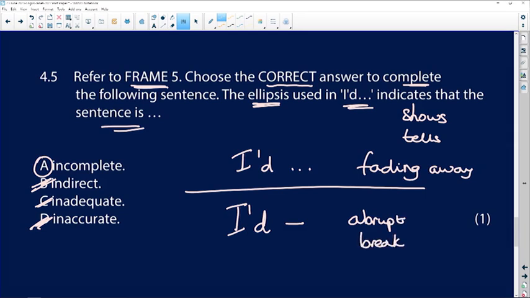So if I go "I'd," and Lesedi comes through that door going "Janet!" then it's not "I'd," it's "I—" Sorry, what's going on? That's the function of the dash. The dash shows something abrupt, a climax, something emotional, something powerful. The ellipsis shows "I'd..." That's ellipsis. It's a fading away.